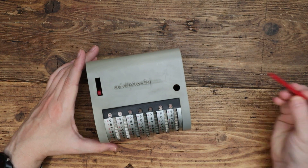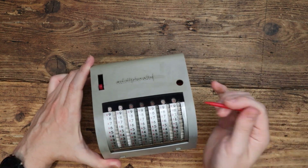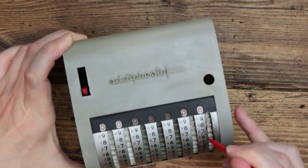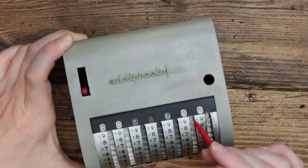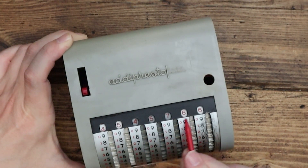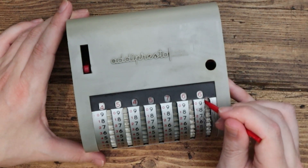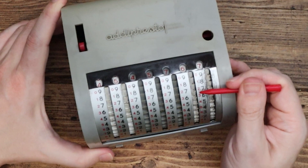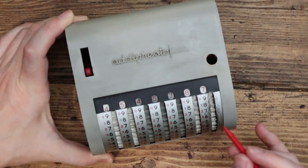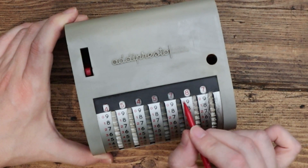I'll demonstrate using a Nintendo DS stylus — I better not drop it in there otherwise I'll probably never see it again. You've got a readout of these numbers across the top, and you can input numbers by rotating these dials at the units and tens and hundreds and thousands — we can go all the way up to a million on here. That gives us our starting number, and if we want to add something to it we can add one quite easily. You can see the red numbers down the side — so if I add 20, that's quite simple.